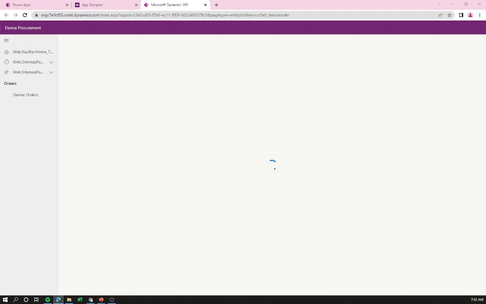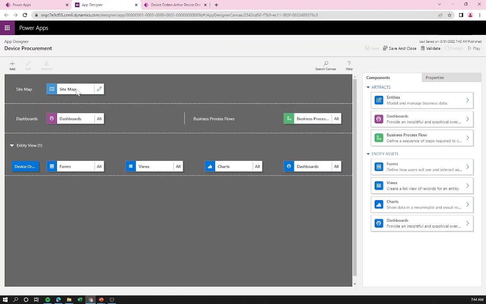You're gonna see how great these model-driven apps are. With a couple of clicks, you can see how here in the right we have the orders. If you remember, that is what we set up in the sitemap, and we set up the sub area as device orders here as well. So this left side of the screen is what we were setting up in the sitemap.